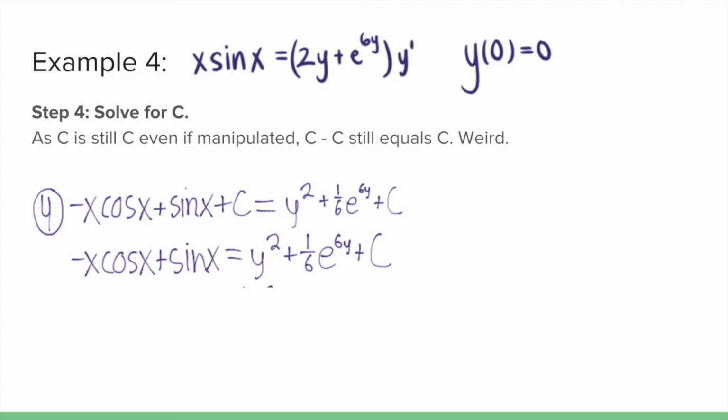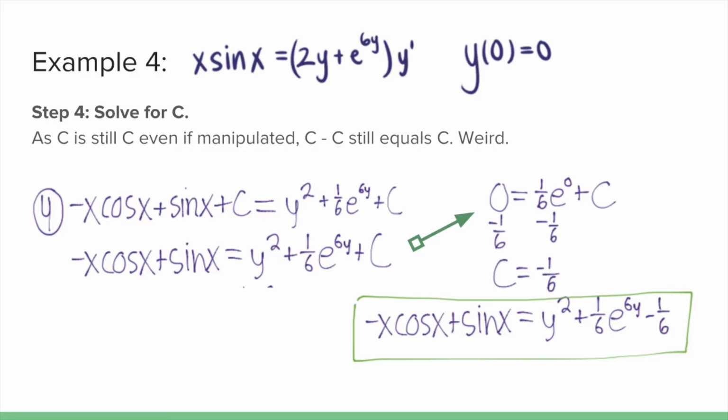We can get rid of 1 c. Let's arbitrarily make it the one on the left. When we plug in our initial condition, we see that most of the terms disappear and c becomes equal to negative 1/6. Plug that back in and you get this beauty. And we ultimately can't isolate y here, so it's easiest to leave the equation in this form.